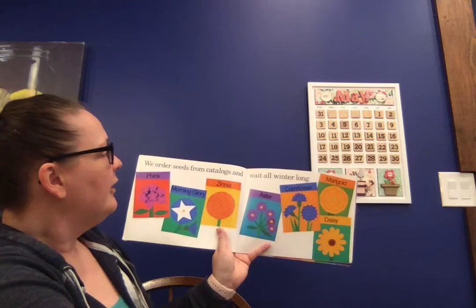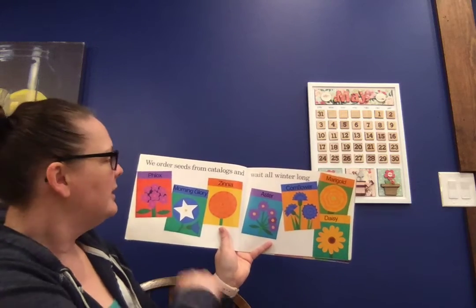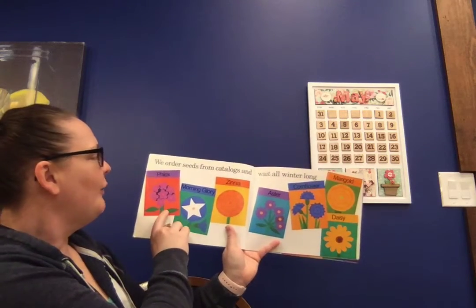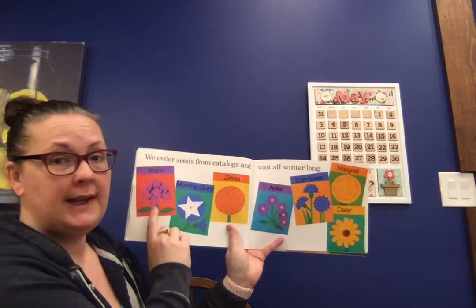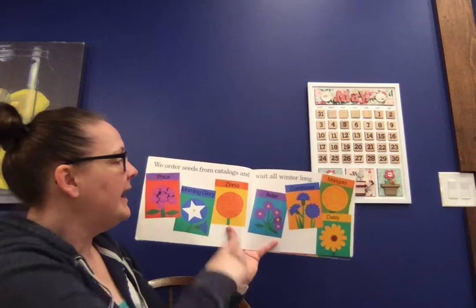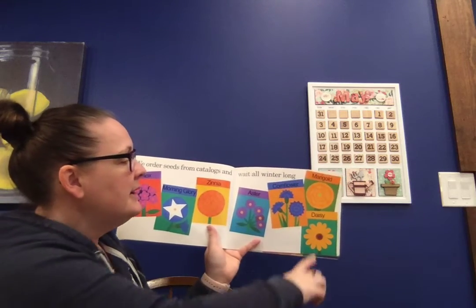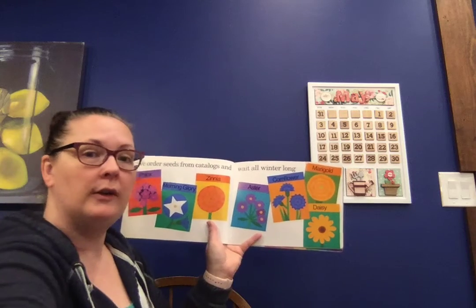We order seeds from catalogs and wait all winter long. Oh my goodness, look at all these different ones. This one's phlox. Miss Joy wants to plant some of that this year. Morning glories, zinnia, asters, cornflowers, daisies, marigolds.